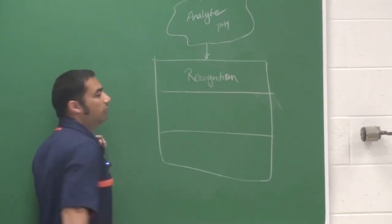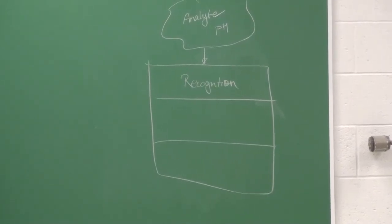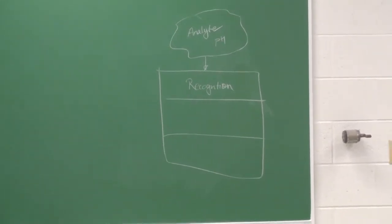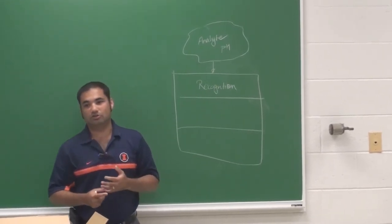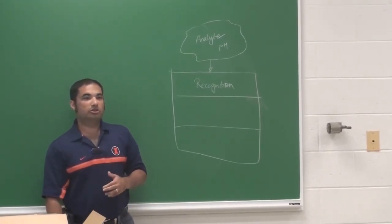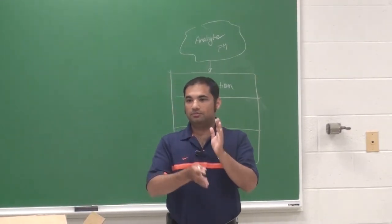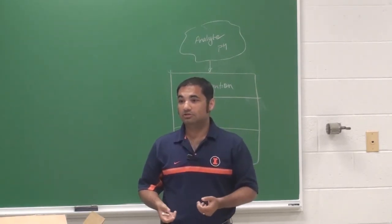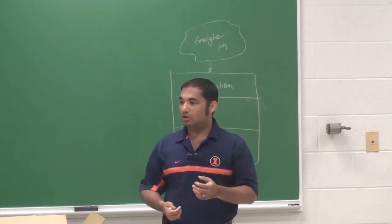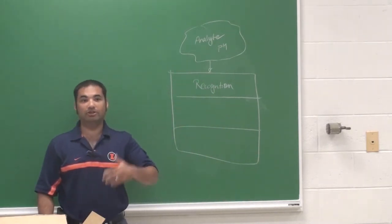Recognition layer. So this layer may not be a physical part of the device, but it has to be a functional part. So it's a functional layer. It recognizes the analyte that you're interested in. If you were measuring the presence of bacteria, then you would have something like a filter or some kind of gizmo that sticks to the bacteria and makes them come out of solution, something that actually recognizes the bacteria rather than anything else.